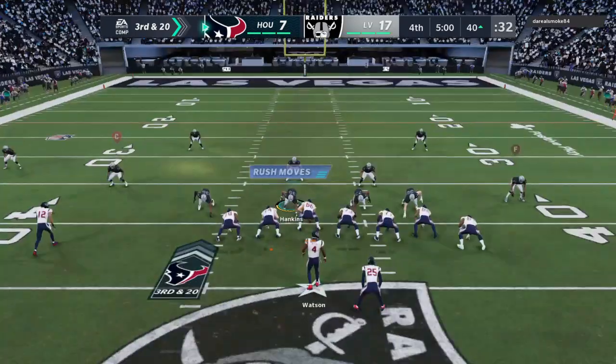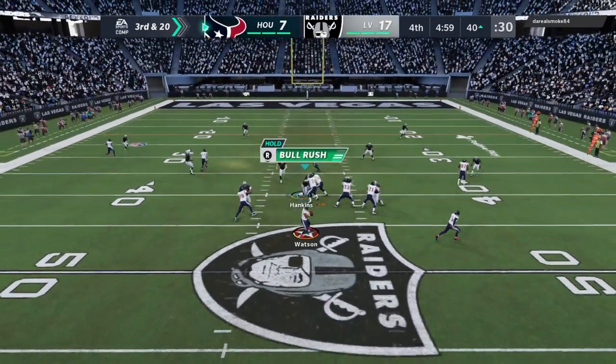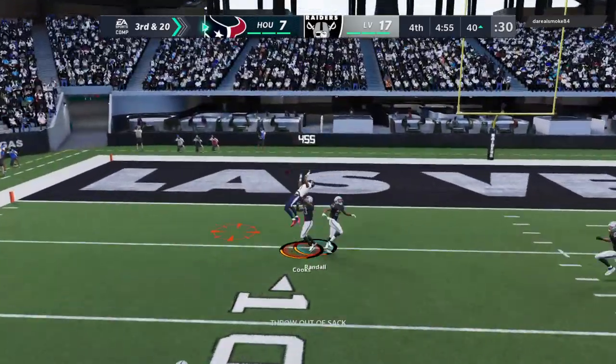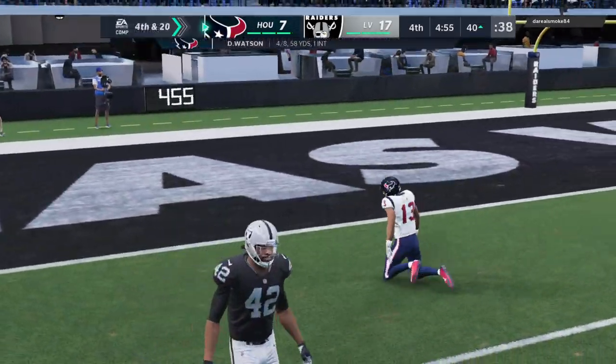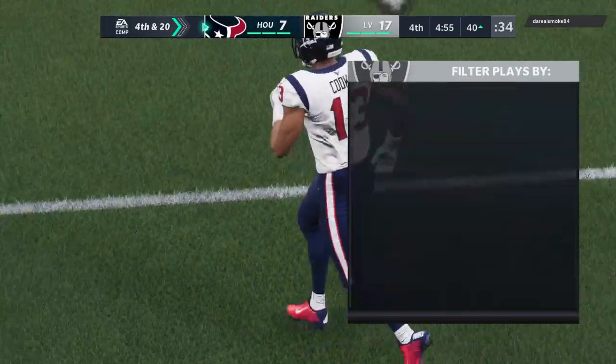Following the sack, it's now 3rd and long for Watson and the Texans. From the gun, here's Watson. He's letting it fly for Cooks. And that will be incomplete. They weren't scared to let it fly, but it falls to the ground and brings up 4th down.